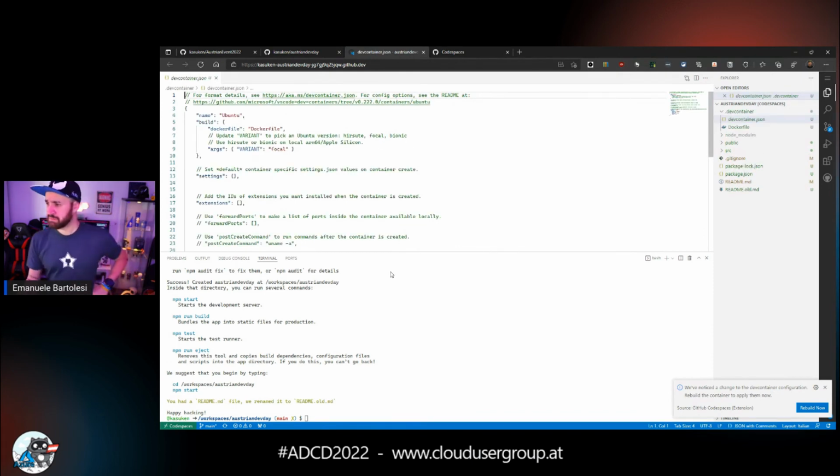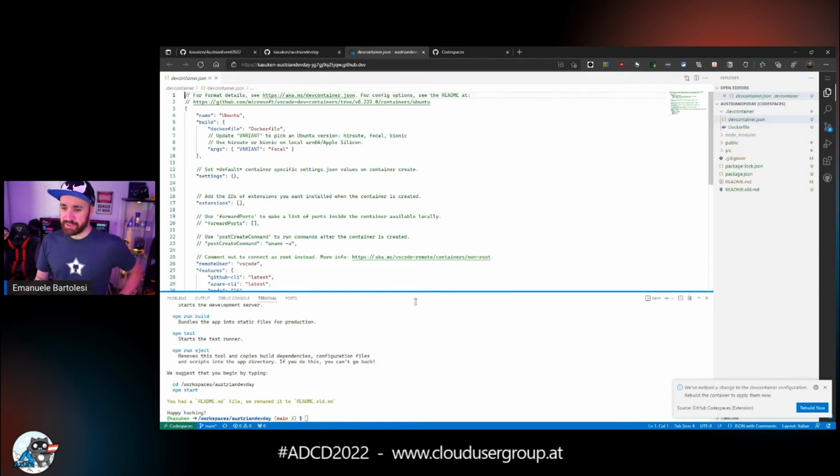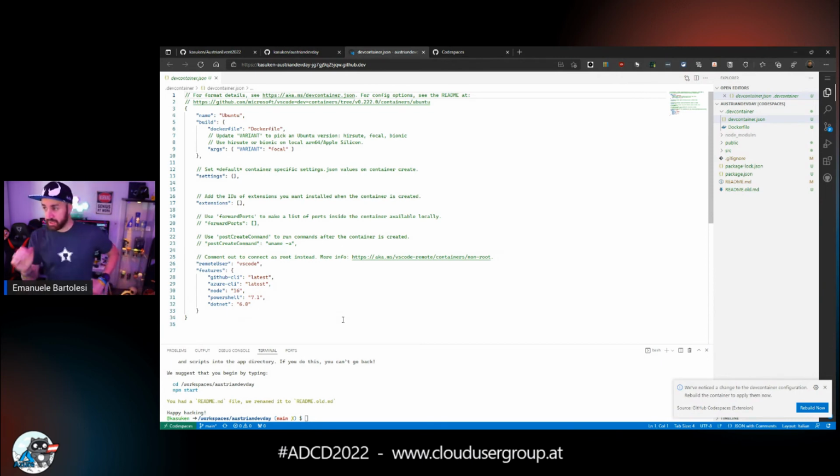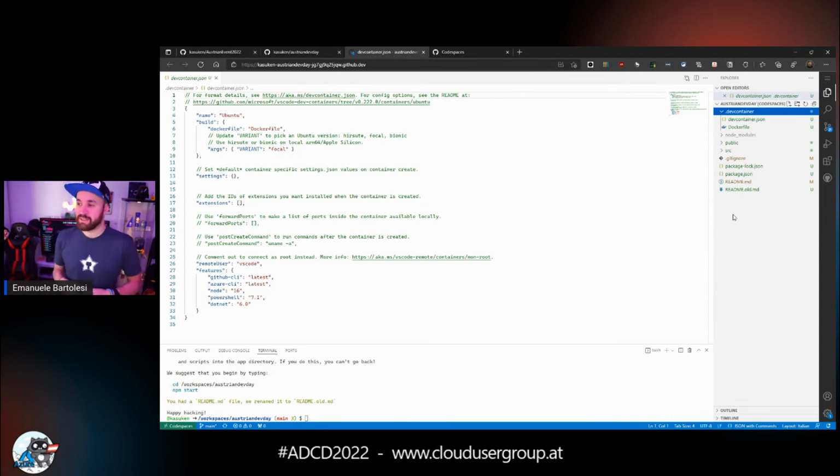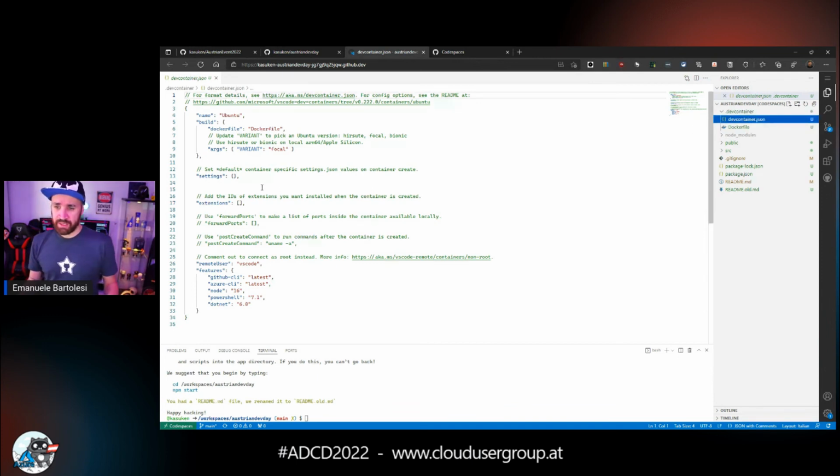And after a moment, he created a new container file in a folder called .devcontainer, like every project on GitHub, like GitHub Actions and stuff like that. It's one of the special folders that starts with a dot in the name. And here you can configure your dev container file, and you can see I choose here in the feature.